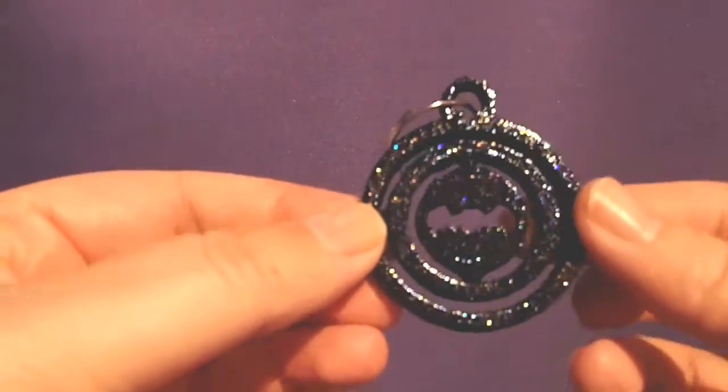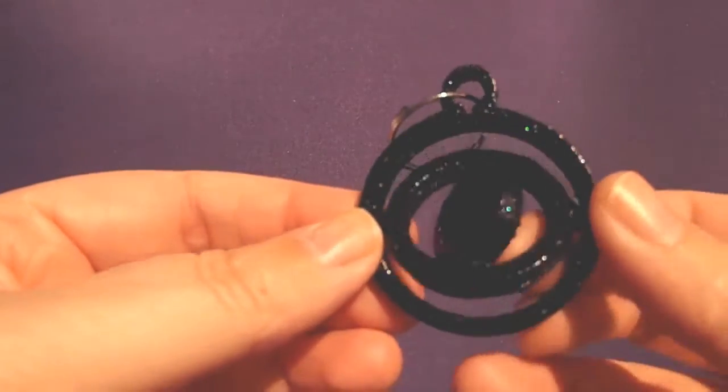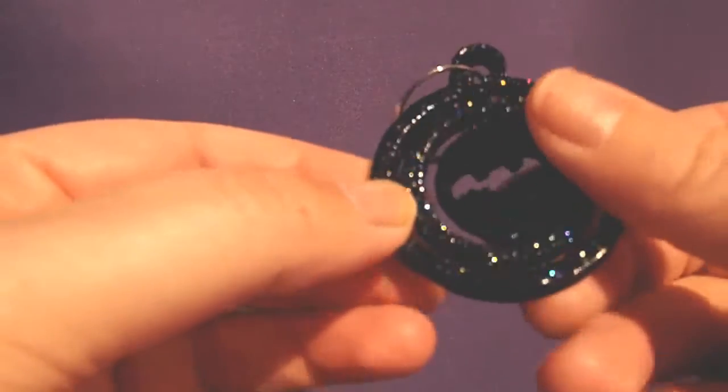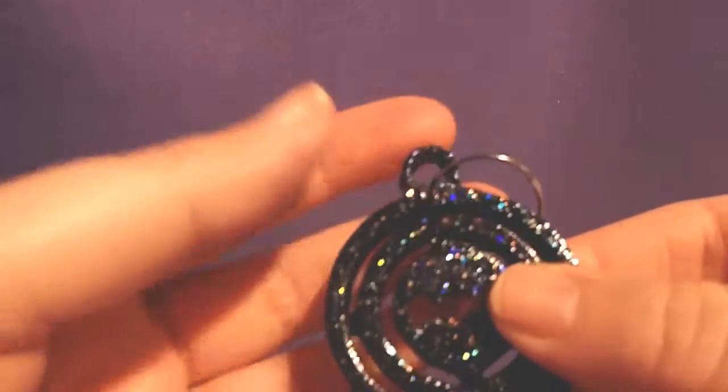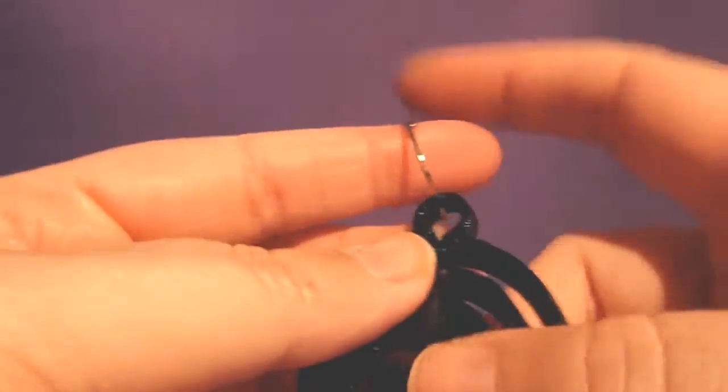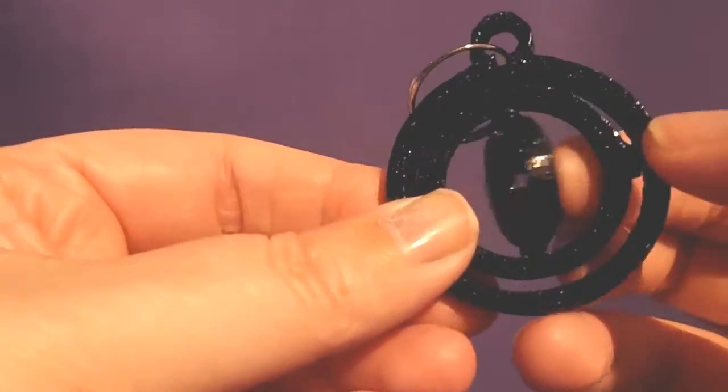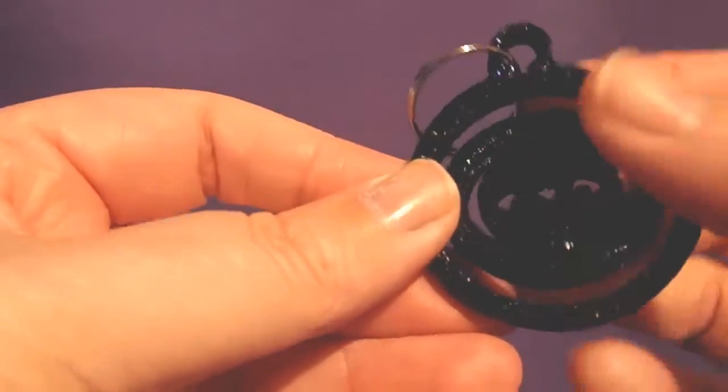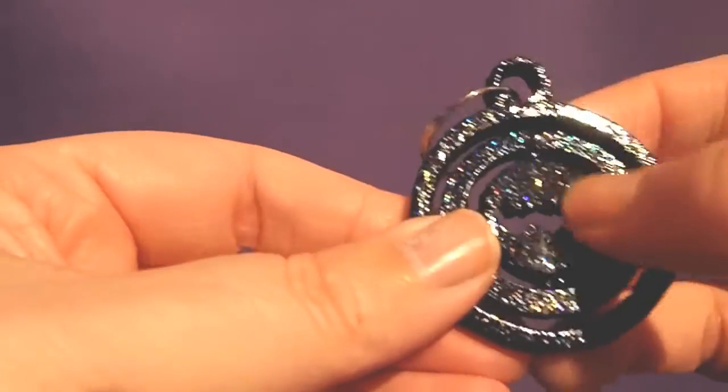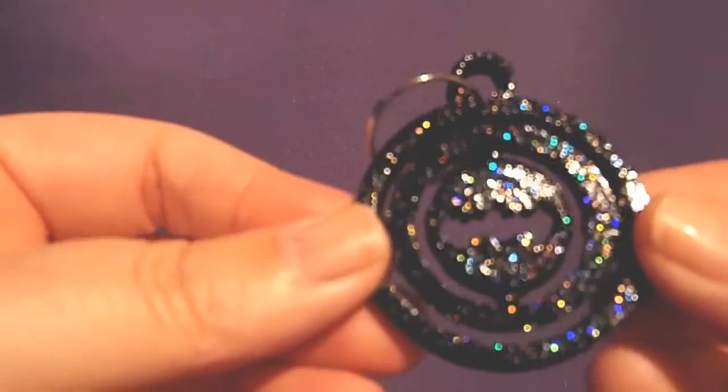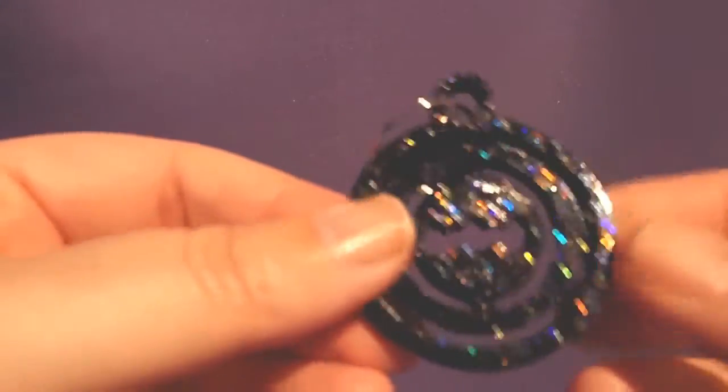Then we have another moving piece. This one has got the bat logo in the middle but it's again the same as the alien, it spins round. And this one doesn't have another part of the keyring on because this is actually being sent to my daughter because she's fell in love with this piece so she's actually having that one. But yeah it's black with lots and lots of sparkle on it. I really like how that came out.